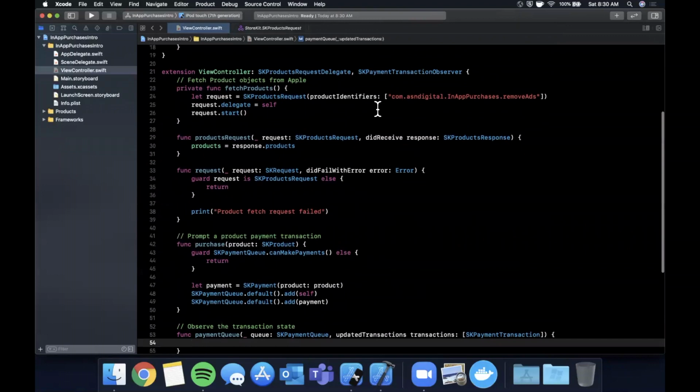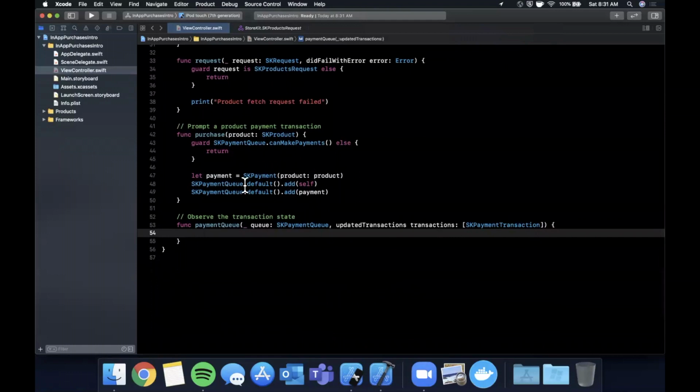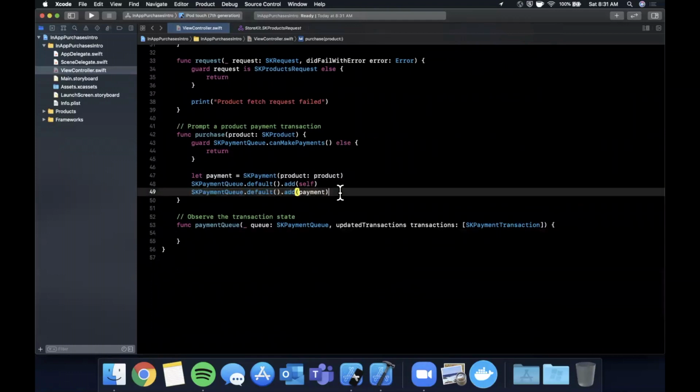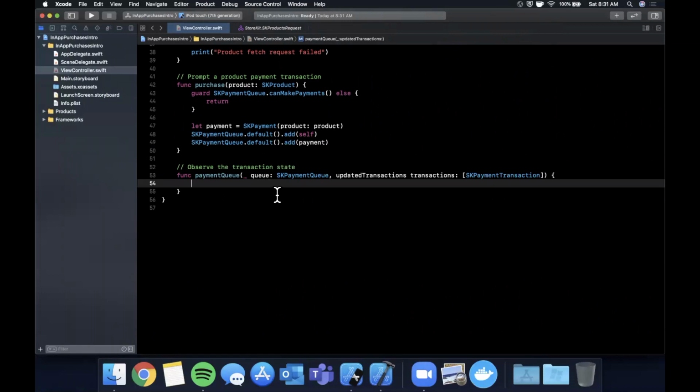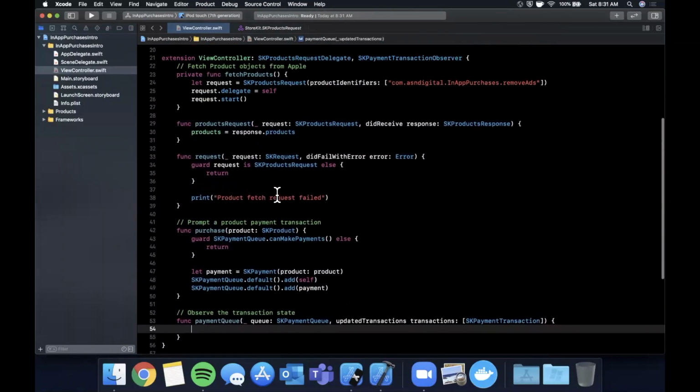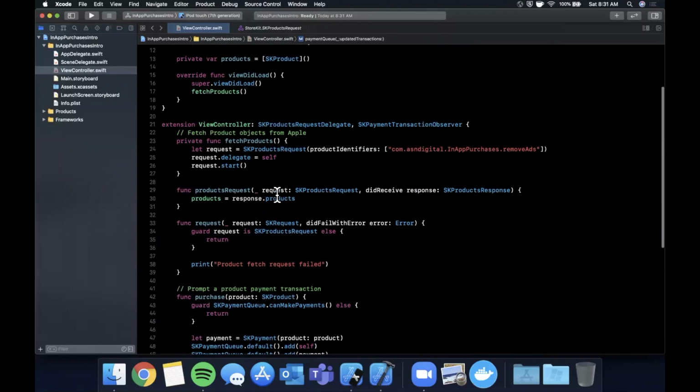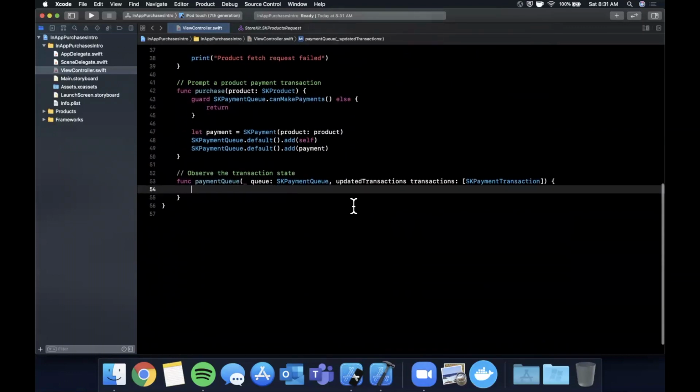So before we do that, let's talk about what this payment queue is. So the way that Apple has architected their in-app purchases under the hood is there's basically a list of transactions in this app-wide or system-wide queue. Think of it literally as a linear queue in which there are transactions. And all you're doing in your app is you're going to add another payment request to that queue, and the system is responsible for prompting that in-app purchase window to pop up. And you have all of these delegates and callbacks to get different states of what's going on and handle appropriately in your app. But that's basically how it works. Fairly straightforward. The system does a lot of heavy lifting for you.